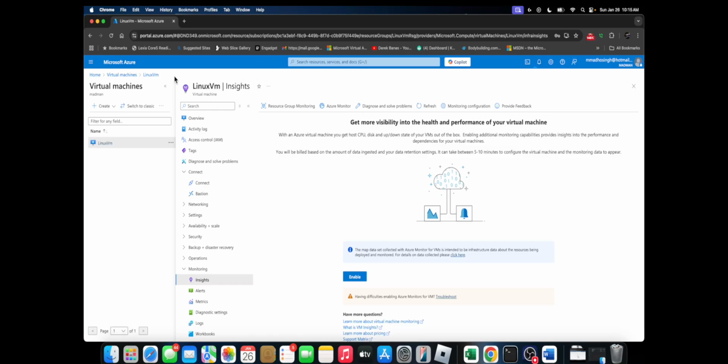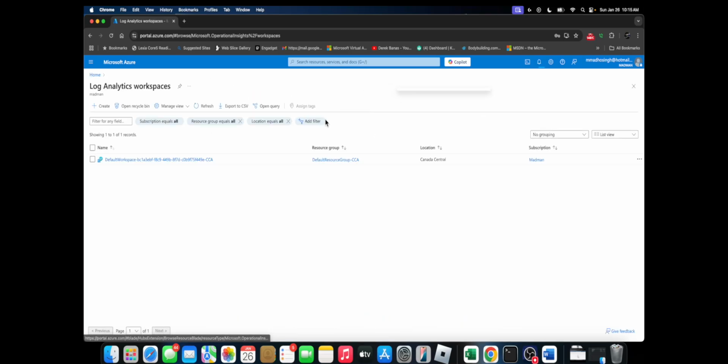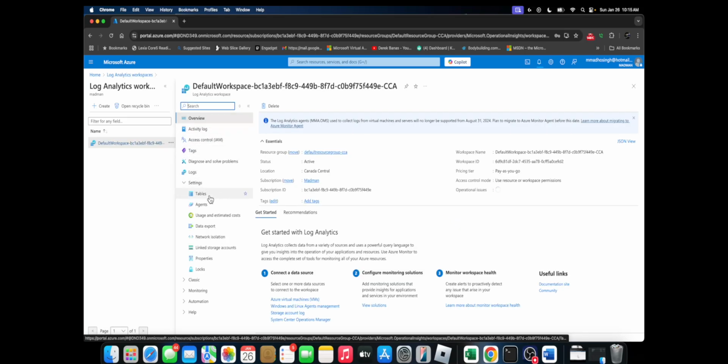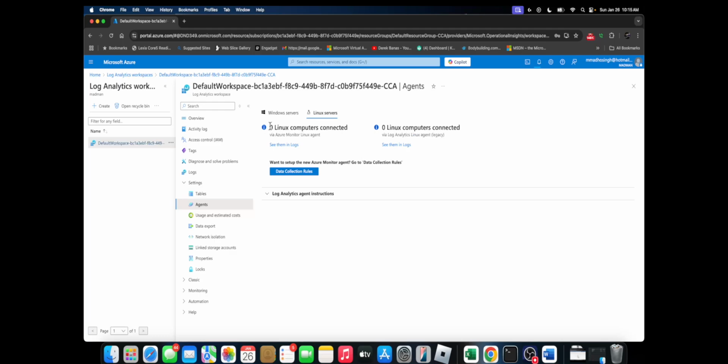While it's doing that work, I'll show you what's happening in the background. It should have created a Log Analytics workspace for me. Eventually this will have one computer connected once it's finished.